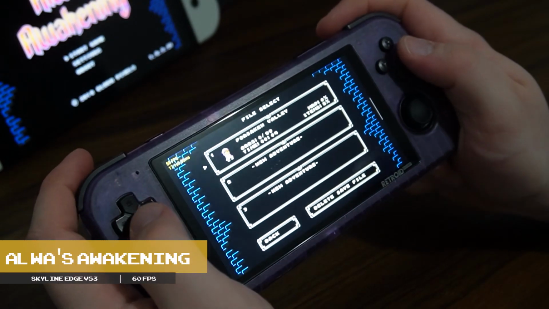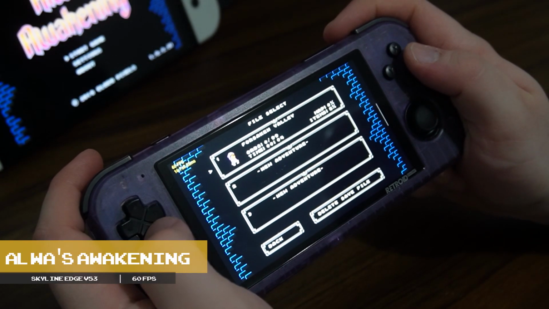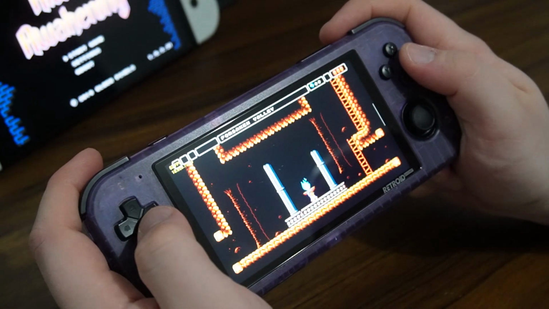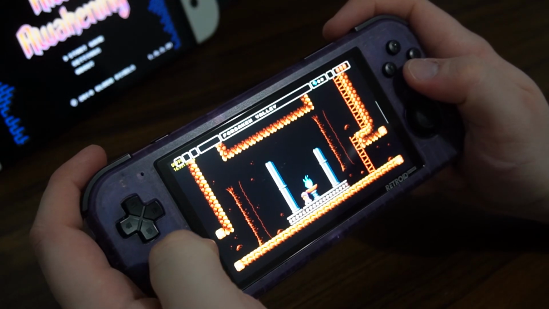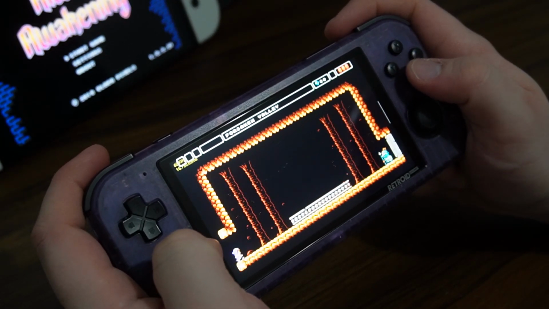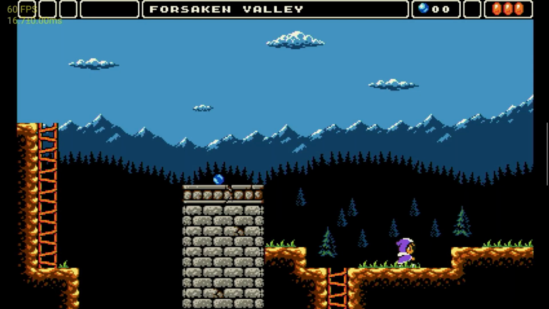Awar's Awakening is an old school platforming game, reminiscent of the NES era. It runs perfectly smooth, no frame drops, and I believe there's even a NES ROM file you can get when you purchase the game.